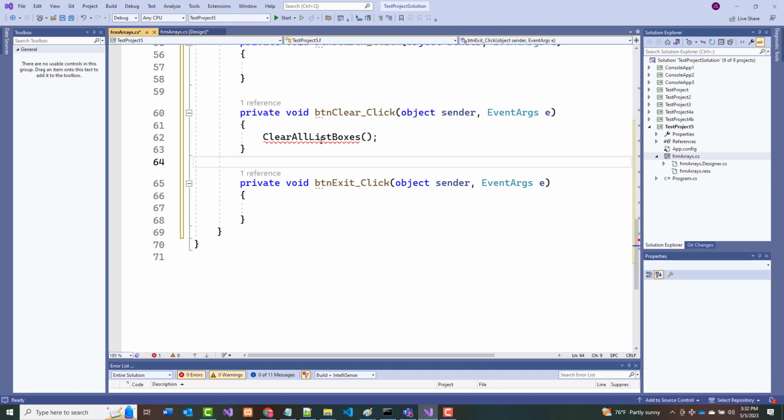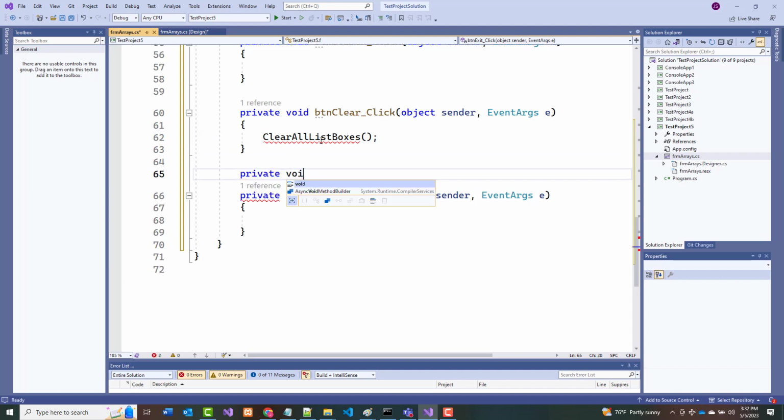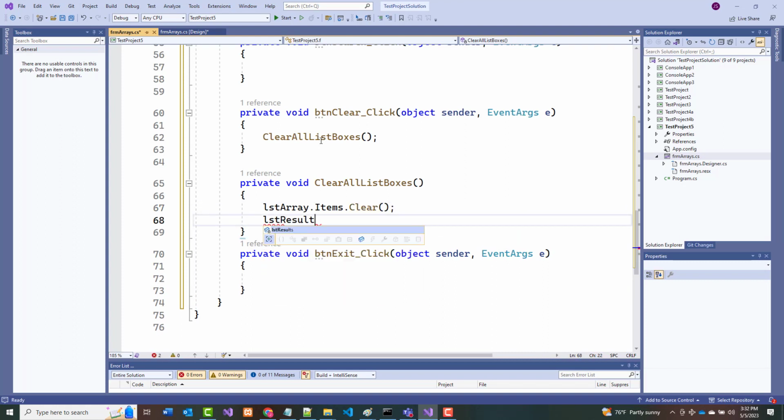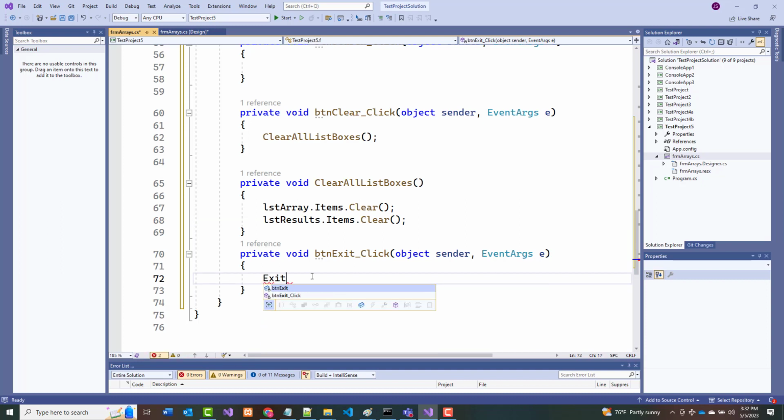We'll get an error because it hasn't been written yet. All right, so LST array dot items dot clear and LST results dot items dot clear. All right, and then for our exit, we always do, we'll call it exit program or not.